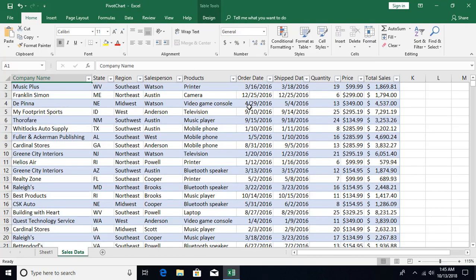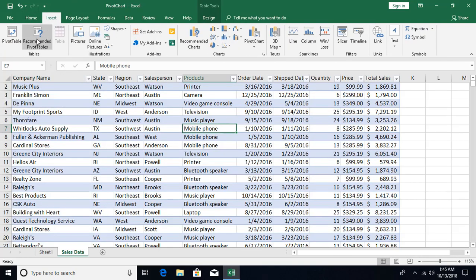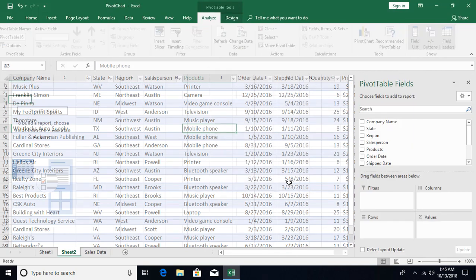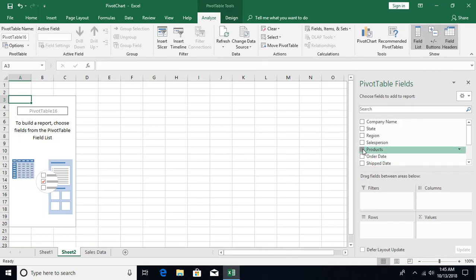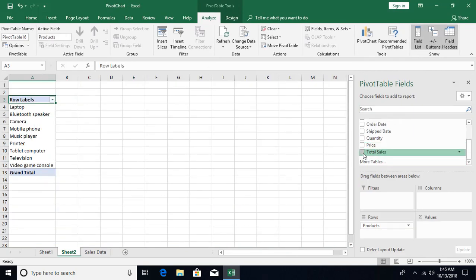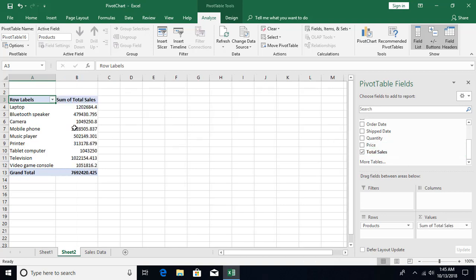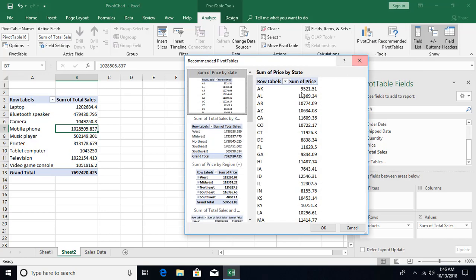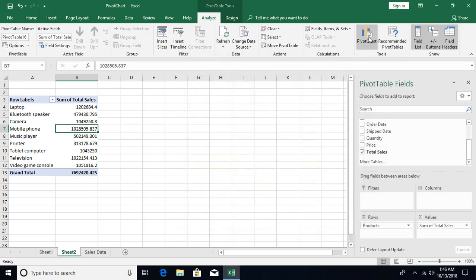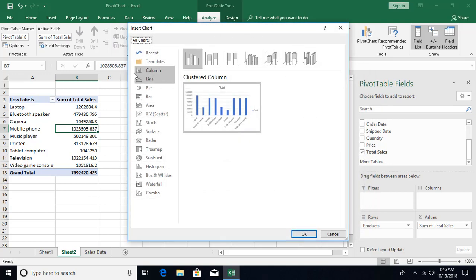The other option is you simply create a pivot table. Let's say this time I'm showing the list of products and what sales I had in different products. And now I want to create a chart out of this pivot table. So on the PivotTable Tools, Analyze, we have a Tools command, and from there you can choose to insert a pivot chart, or you can have some kind of recommendation. Here also it's showing you different recommendations. So I'll go ahead with pivot chart.